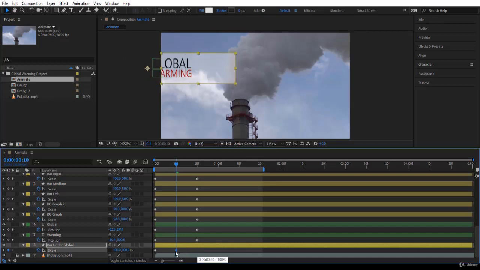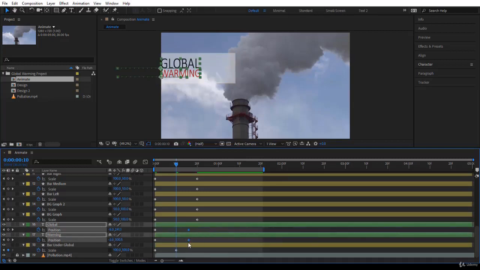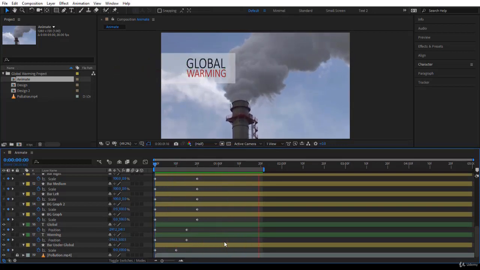Or the better way is to speed up the background and then reduce also the speed on the two other layers. Here you are. So I press spacebar to play. With this method, you are really focusing here. You see exactly how things are happening. Now let's move on to the other layers.